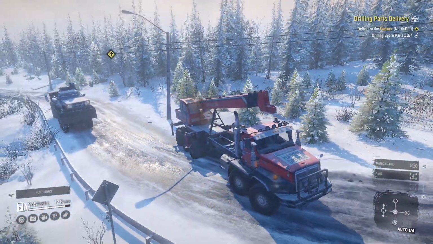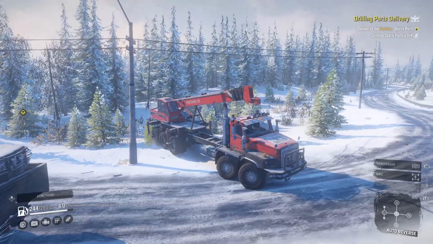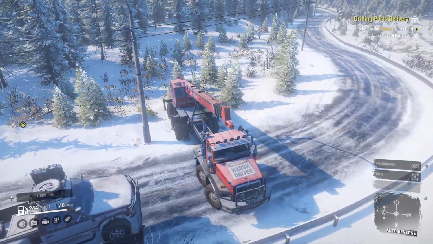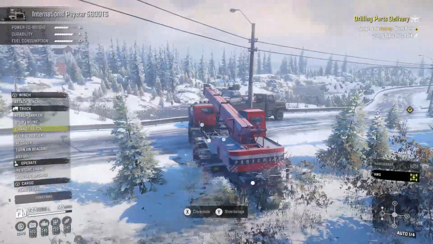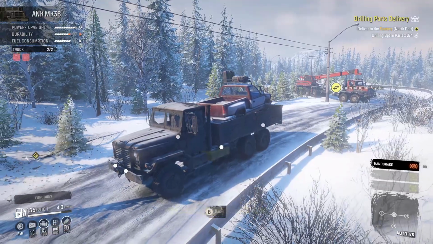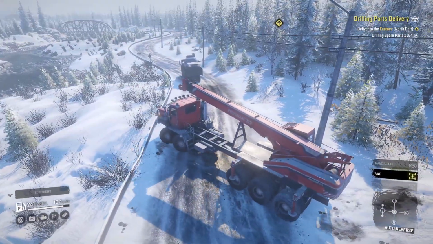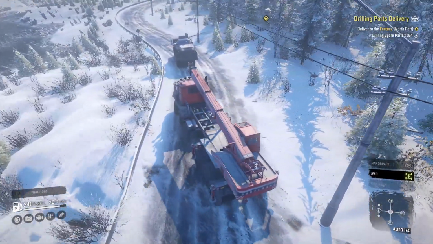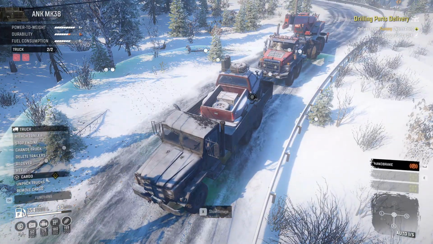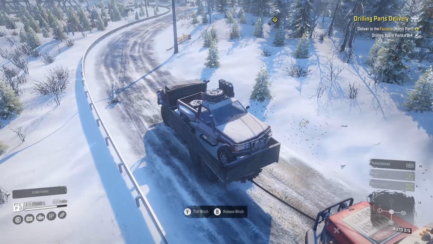Right, let's turn this around. And get them back. I have not chosen the best place to turn around, I will admit. Come on. Nearly there. Nearly there. Nearly there. Yes, of course, I want to winch onto this tiny tree that I would immediately snap out of the ground. And then it's back to the garage.